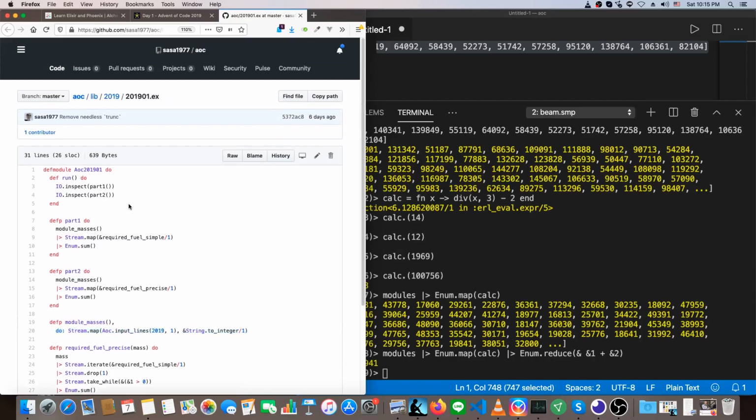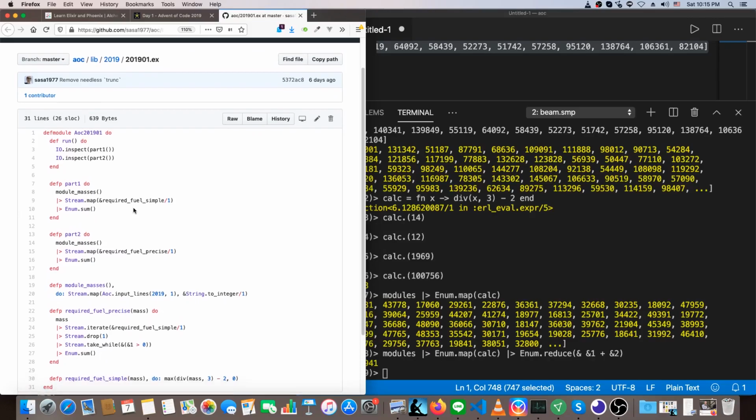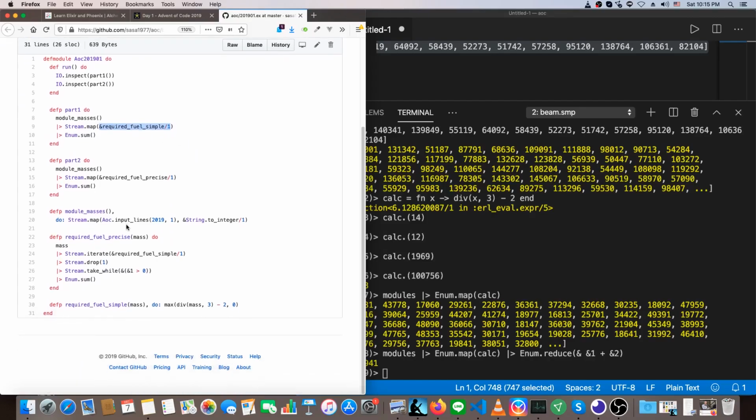And the rest of it, we can just step through. It's very similar to what I did. Part one, we've got this required_fuel_simple. This is a named function that does the same thing as my anonymous one did. Basically what mine did: it's got the mass divided by 3 without a remainder, minus 2, and then it's got a max wrapping this entire thing, getting the max of that and 0. I guess that's in case there were a negative mass.